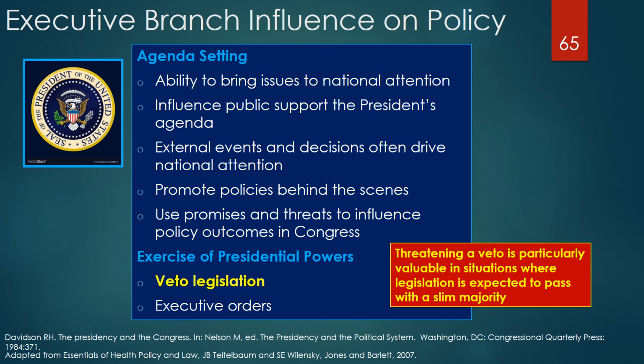Presidents can also exercise presidential powers, including the power of vetoing legislation and using executive orders. Vetoing legislation essentially rejects a bill. The president may also influence legislation by just threatening to veto it. Threatening a veto is particularly valuable in situations where legislation is expected to pass with a slim majority, since it would take a 2/3 majority vote to override a presidential veto. Since George Washington, only 3% of legislation has been vetoed by a president.